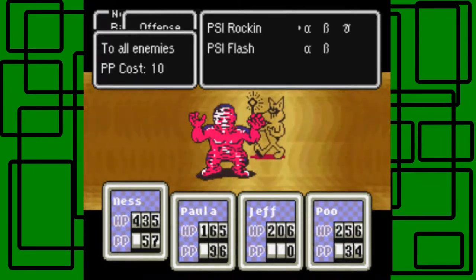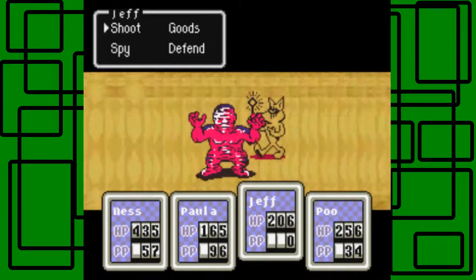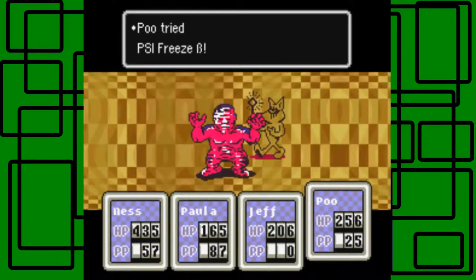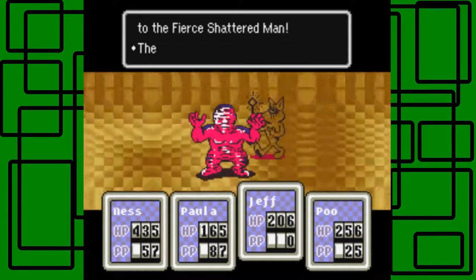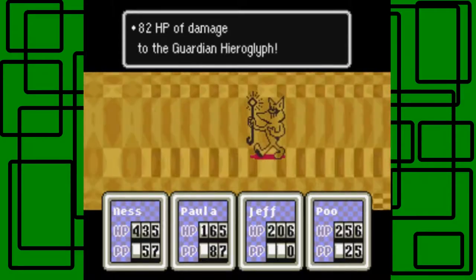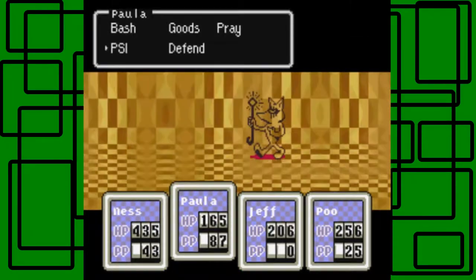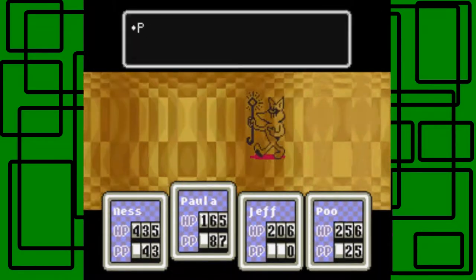Okay, so PSI Rockin Beta. PSI Freeze Beta. Shoot. And PSI Freeze Beta. There we go, nice. Can I go back to defend the lightning? Awesome, take the damage back at the Guardian Hieroglyph. Cool. Bash. PSI Freeze Alpha. Shoot. And then PSI Freeze Alpha.